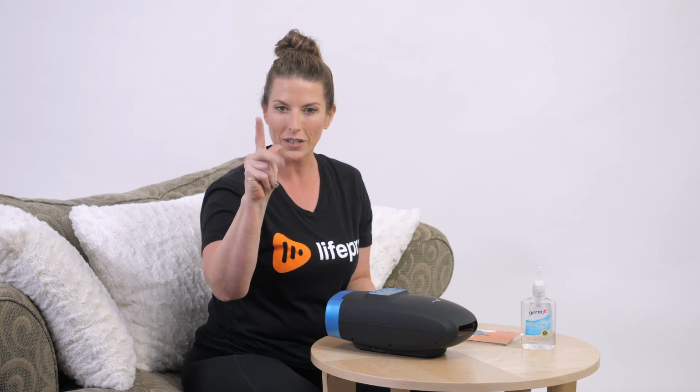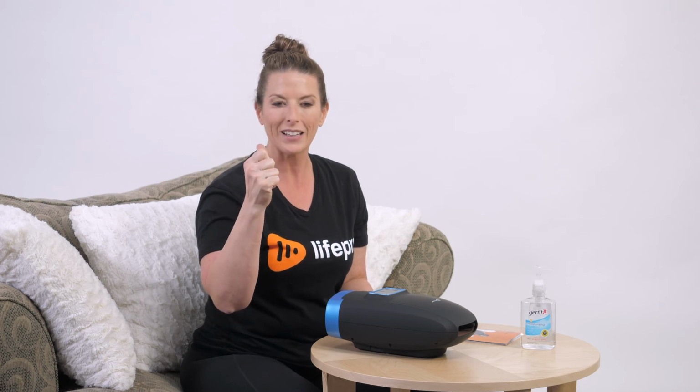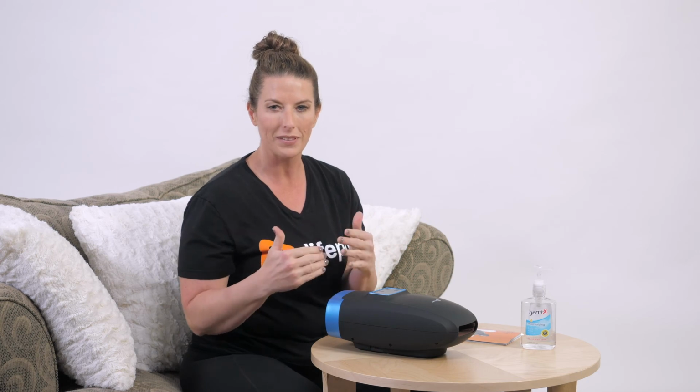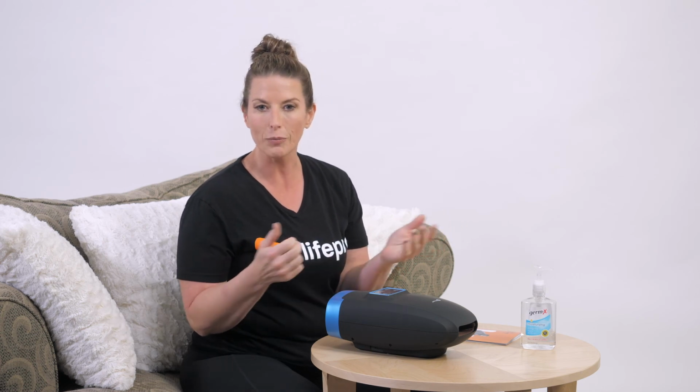So lots of compression, but man, my hand is warm, it's cozy, I can feel the blood flow through it, and I can feel how loose my joints are starting to feel as compared to this hand. Matter of fact, you can actually see the difference in the color of my hand based on the heat. So this hand, normal color, and this hand is nice and warm because, again, heating to 104 to 107, and with the compression and with the mobilization of the lymph out of my hand and my joints, we're creating a greater amount of blood flow to the whole extremity while we're exchanging out the lymph for inflammation. So, decreased inflammation, decreased pain, reinvigorating tired hands.